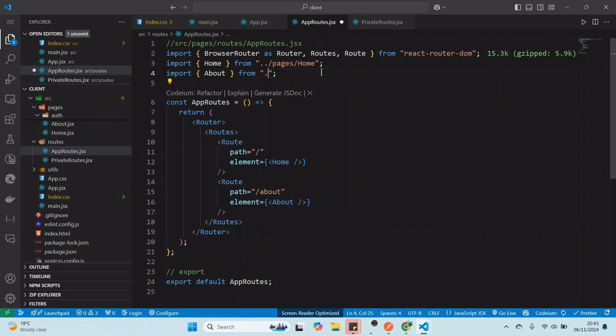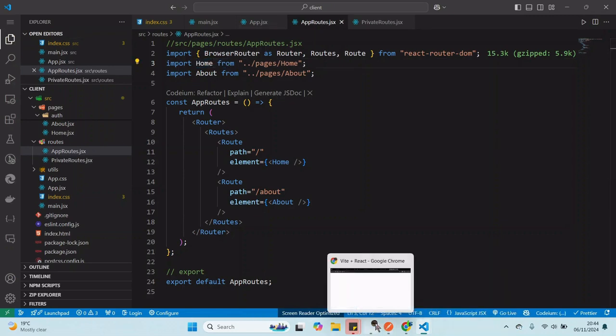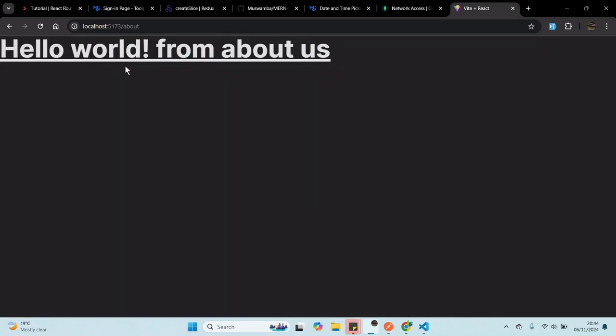I'm trying to see the path for the page, page, and then about. For the page, I think we're just going to import the page without curly brackets. That's going to import the page. So back and try to reload. Now we have hello world from about us.